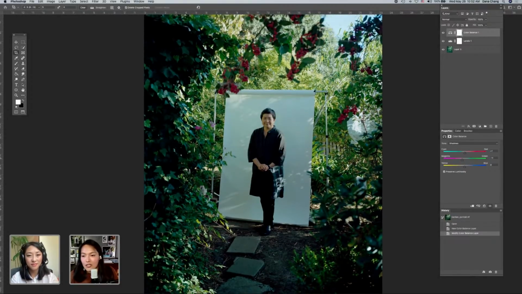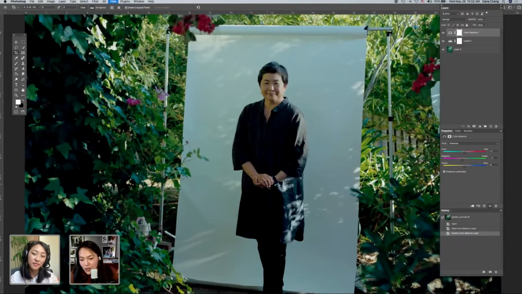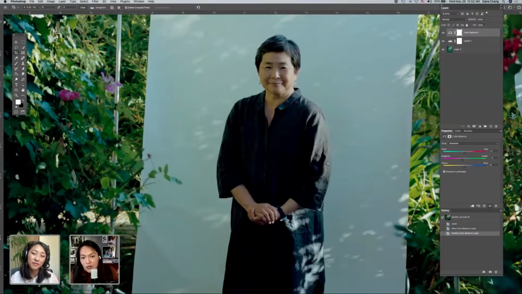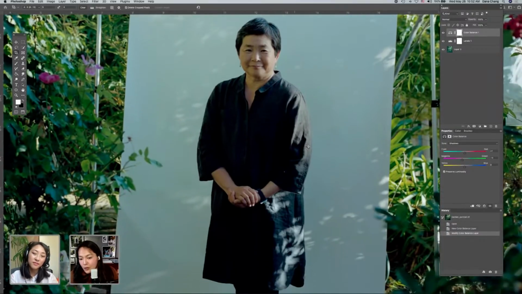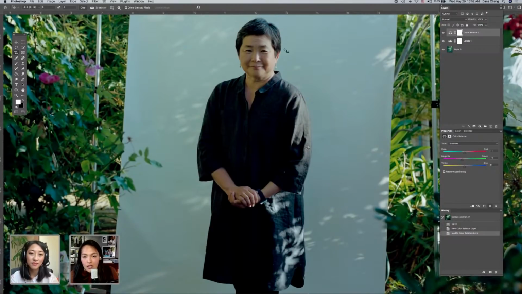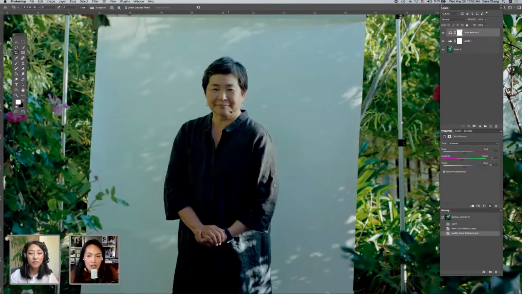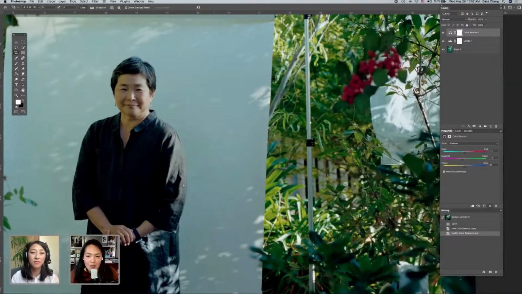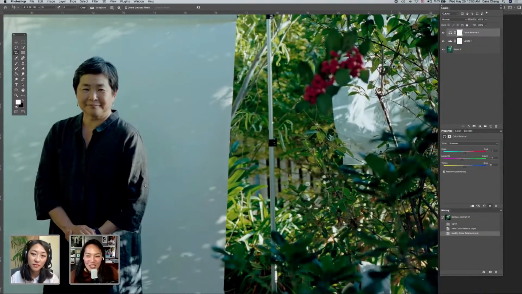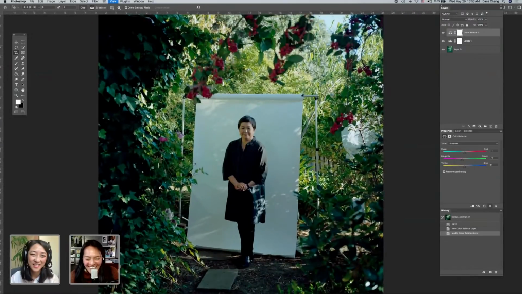A fun fact about this photo also is you can tell the quality of light is a little bit different on my mom's face. And the focus is on her hands and not on her face, so we'll need to sharpen her face a little bit more. The quality of light here is a lot harsher, you can see here on her dress, and on her face, it's much softer. When I was originally shooting this, I noticed that it was very directly on her face, so I just put this plastic up in the bush, and that diffused the light on her face. Now that's part of the image, but I don't mind that being part of the story.